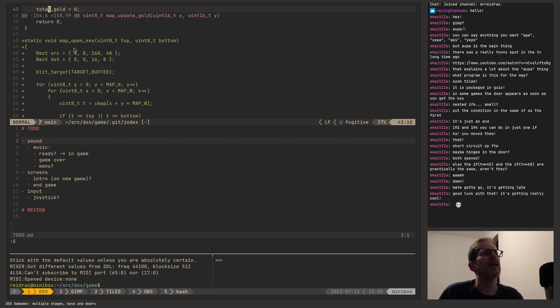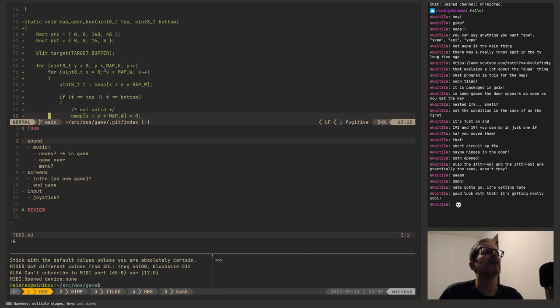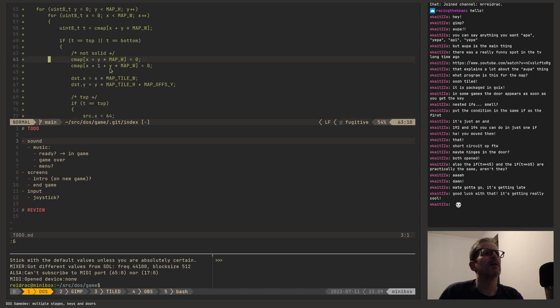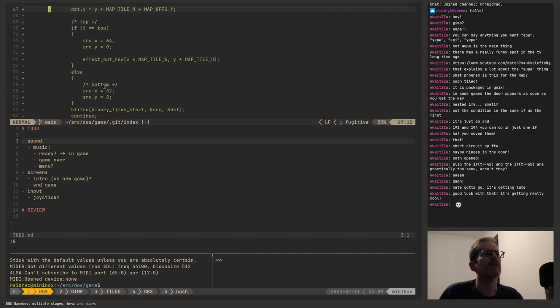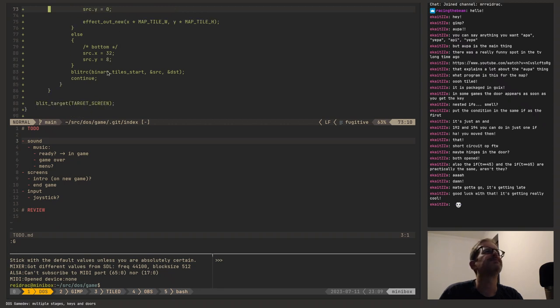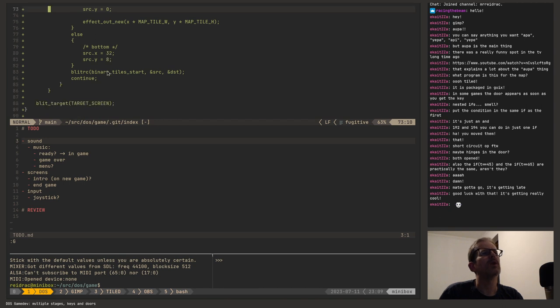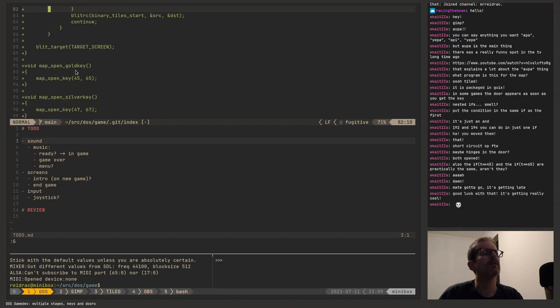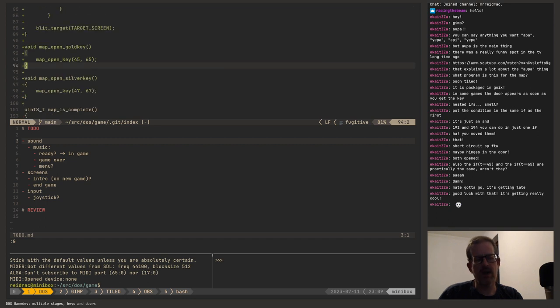So, open key. We'll open any key. You provide the tile for the top and the bottom. Basically what it does is go through the map. If we find the top is not solid anymore, or the bottom is not solid anymore, we only change the tiles and we add the effect for the top. Cool. And then the background in the back buffer, we need to update that. That's top. Perfect. So we pass the different type of tiles. That's perfect.